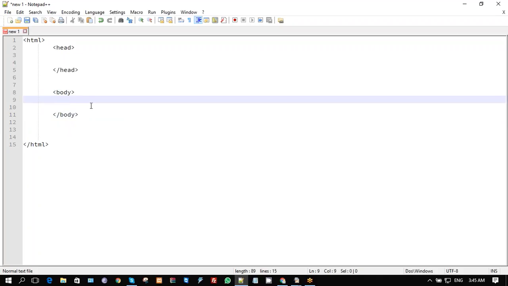And in the body we are going to write the content. How do you write this? So let us make a heading saying hello world. To make the heading, let's make heading 1, that is the biggest heading, that means the boldest heading in HTML, that is H1.